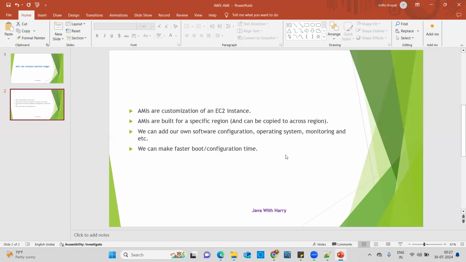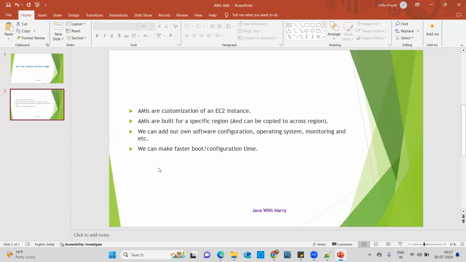And not only that, if you want to do some kind of business, we can create custom AMIs and sell them to someone in the public forums. We can do that also. Now we can learn how to create an AMI, and how we can use it to create instances again.